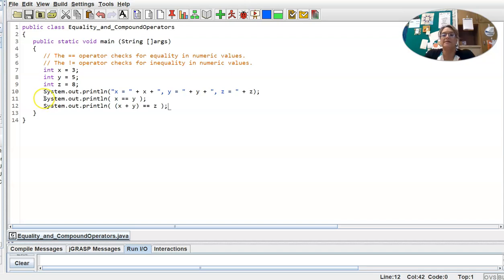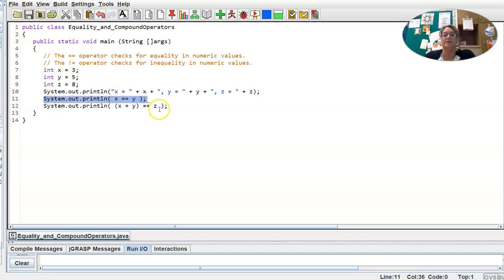So for instance, we want to use the not operator. We can ask this Boolean expression, is x not equal to y? Since x is 3 and y is 5, that's a true statement, right?